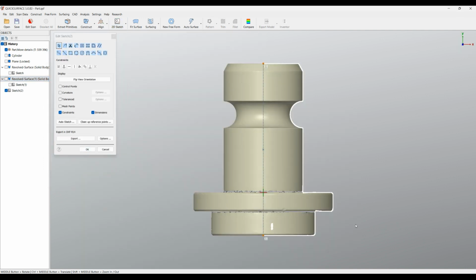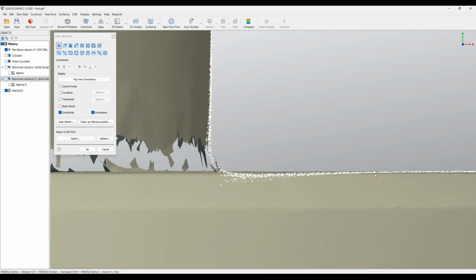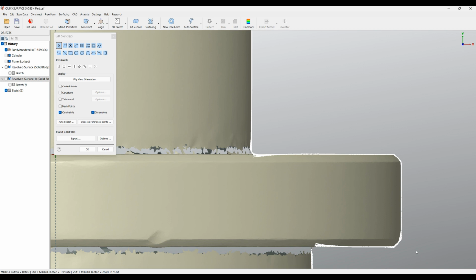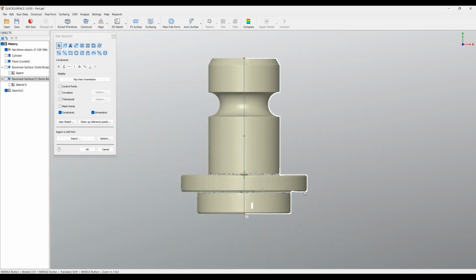In reverse engineering, this is very important because instead of one single slice, you get multiple slices, and this gives you the opportunity to create much more accurate results. The other effect that you can see is that the software automatically created a construction line for you that can be used for revolve.